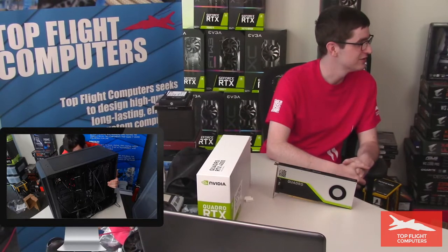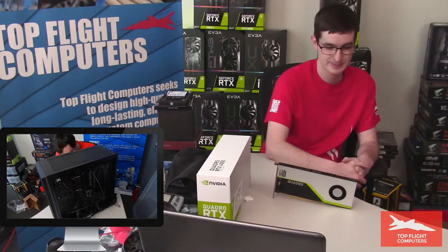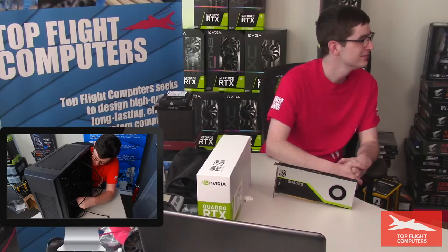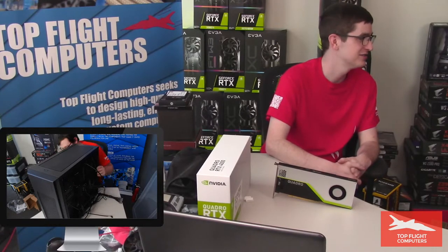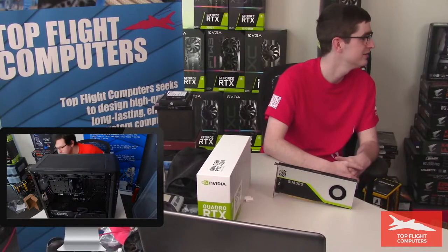So it looks like Connor's about halfway through plugging in cables. The 3.0 is 90 degree, but this little cover thing is being very aggravating. A little grommet. There's gotta be a way they could have made that connector and cable better. I just don't understand it. The 3.1 one, or Type-C one, is not that bad.